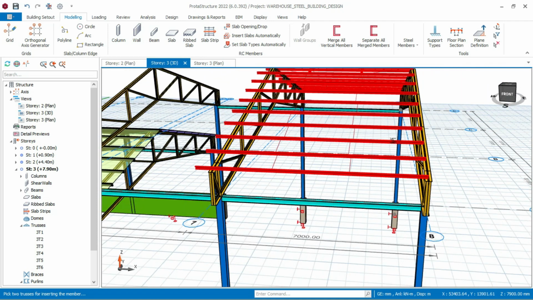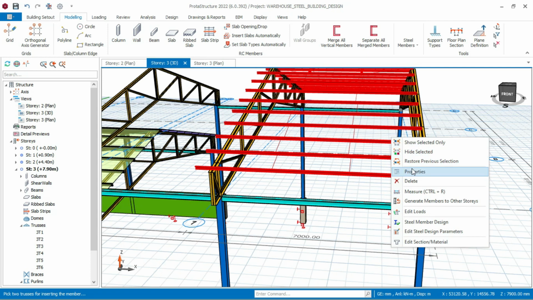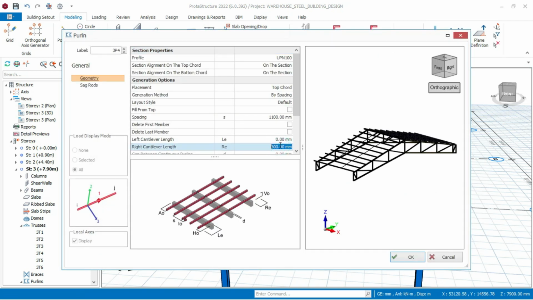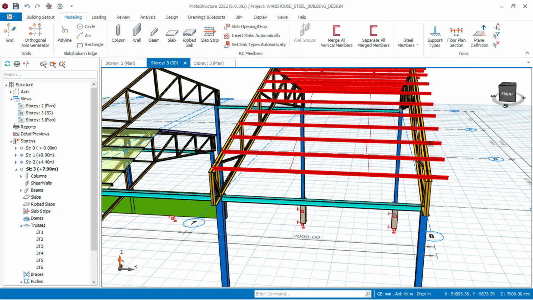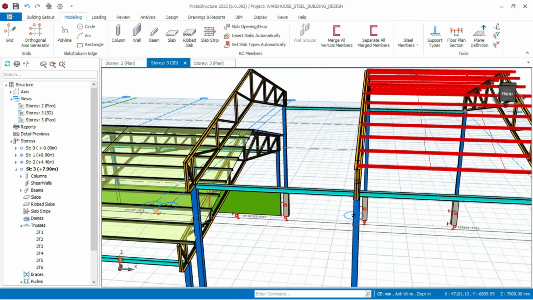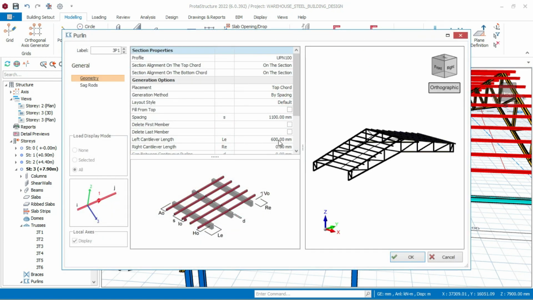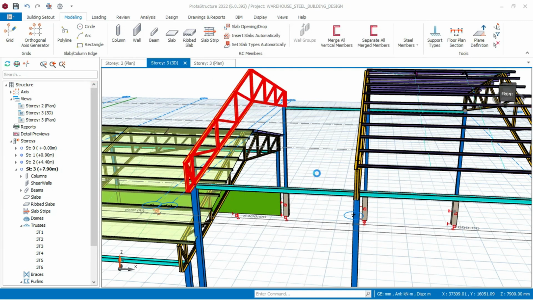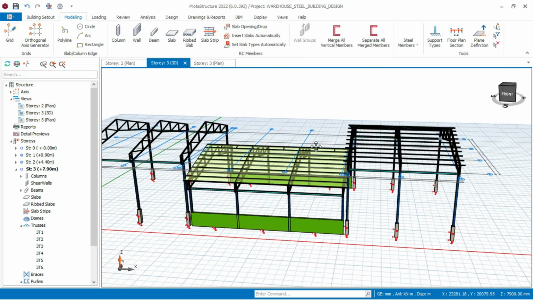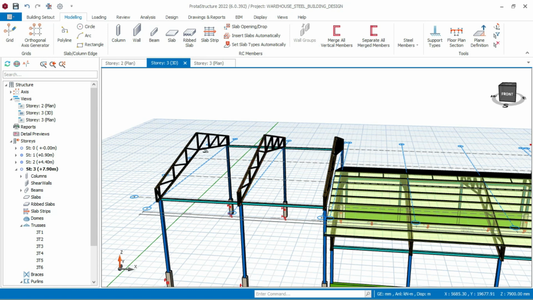So I'll just click on it, right click, and then say properties, and then change it, remove this 100 from here and put it at the left end. So 0 here and put it here, 600 here, and I'll say update. Okay, sorry. Then I'll go again and then click again from this point to this point here. I want to remove it from here, and I'll just say 0 here, and I'll put it on this other side here, and I'll put 100 here, and I'll click on OK. Okay, so you can now see that we have it here. Okay, that's nice. So I'll do the same thing again, and I'll click here, click here, and then click here.